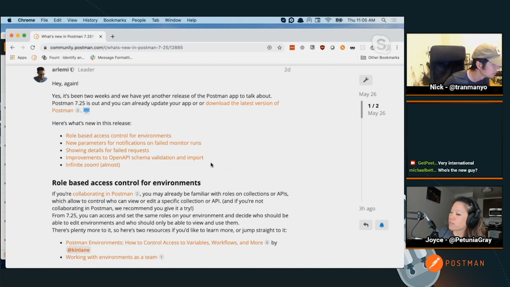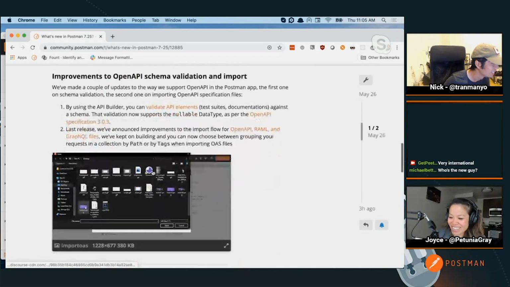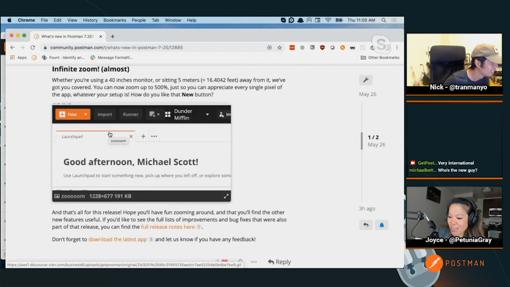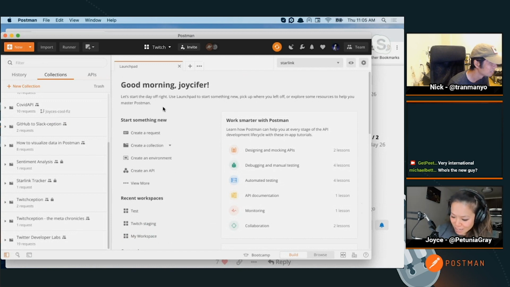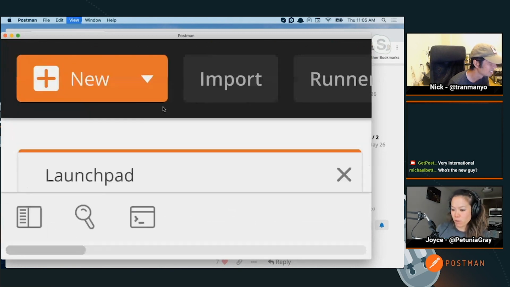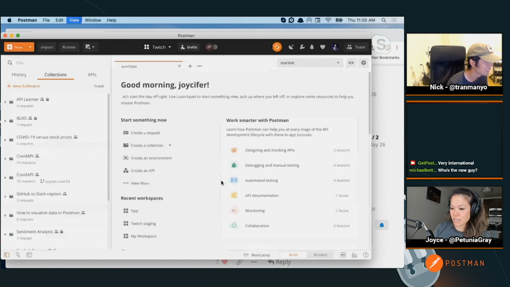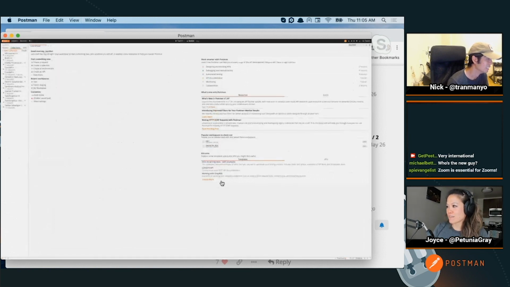I won't go over it all because we have a lot to get through, but this last one, infinite zoom. If I scroll down, it's hilarious what we have. You're able to zoom in so close. I'm just going to navigate Postman like this. Let me switch over to Postman and show you what that looks like. So here I am in Postman. That's what I was doing before in the prep for this, Control plus to zoom to my desktop. Cool. But now you can go in a lot further. Enhance, enhance, enhance. Could you go back out with minus? Let's see how great that looks. Awesome. You guys see that? This is how we're doing the rest of the stream.